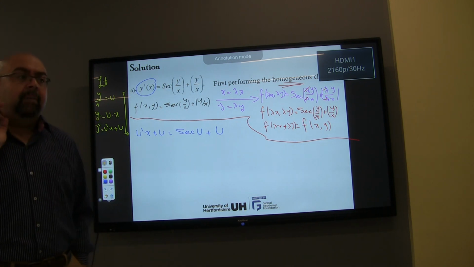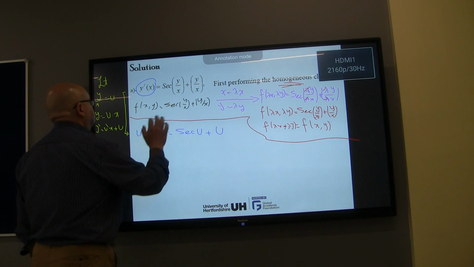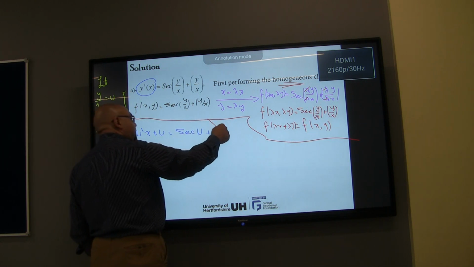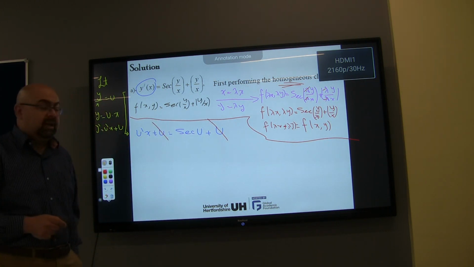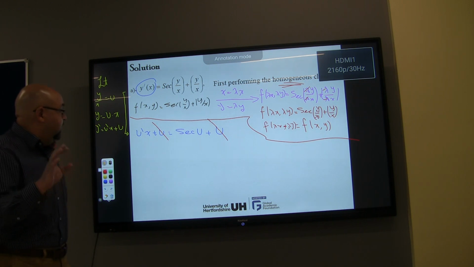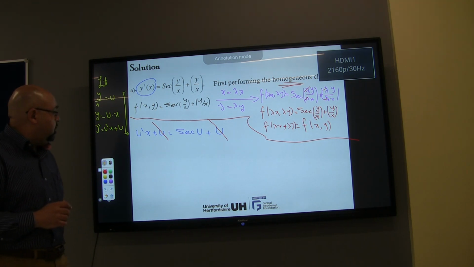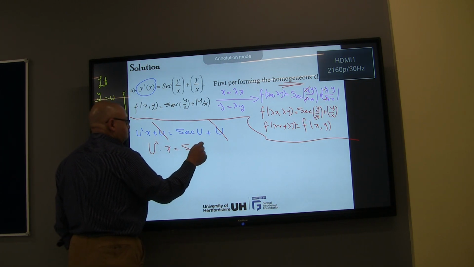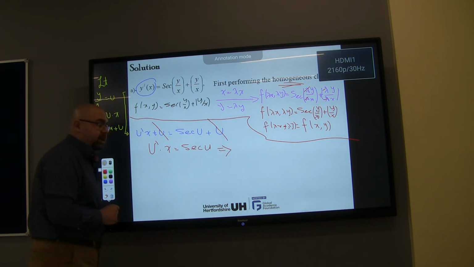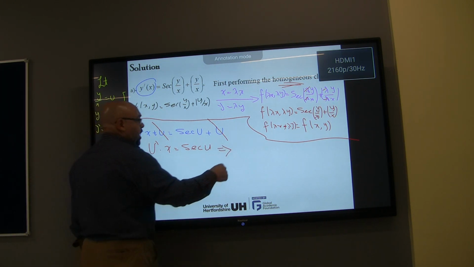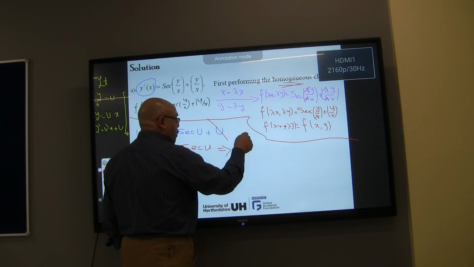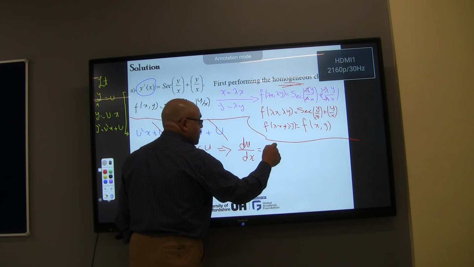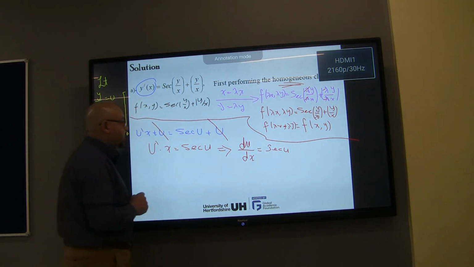Remark, once you have made your substitution and the replacement, you will notice that u from the left hand side is going to be cancelled with the right hand side, and you will end up having, instead of addition, just u dash times x equal to sec u. This allows me to rewrite this ODE in the form du by dx equals sec u, as we can see.